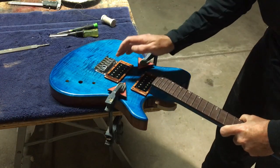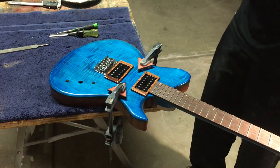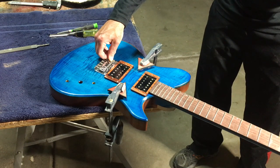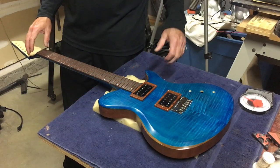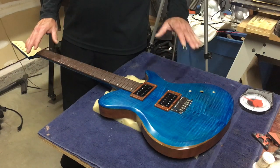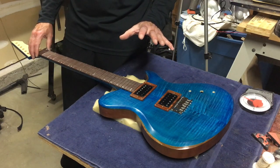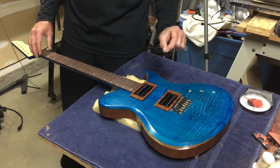Now I'm going to do a final test fit because I think this should be about right. The objective is that when the saddles are in the lowest position — touching the base plate at the front — you want the string to just be kissing the top of that last fret. Believe it or not, the technique I just showed you for putting an angle on the neck is something I do for every single guitar I build. It's not because I can't get the neck angle right — it's because I firmly believe every guitar needs to be treated individually, and you've got to test fit the neck to ensure it gives you the absolute maximum range of action adjustment.